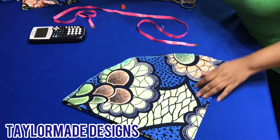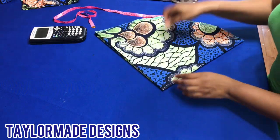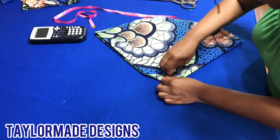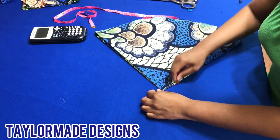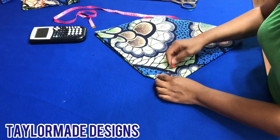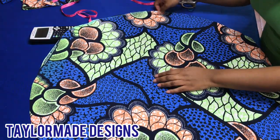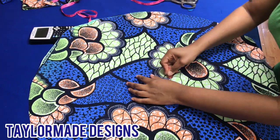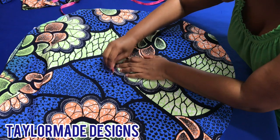Now I want you to make note of the center. This is important. If you watch my video, you will know why I'm telling you to do that. Make a note of the center of your fabric. Okay, so this is the center of my fabric. If you notice, I have a crease right here, that's my crease from the center. This is my center now.